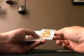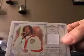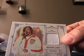Well, we got something cool here, I think. Natural Wonder. It's an Eddie Mathews. And it is a Snoop Lion relic card. I guess that's off of that jacket. Snoop Lion relic card. I guess that's a piece of blunt maybe or something. I don't even know. You have to sing this song. I'm not going to sing this song. Come on. The mini was a Yogi Berra.